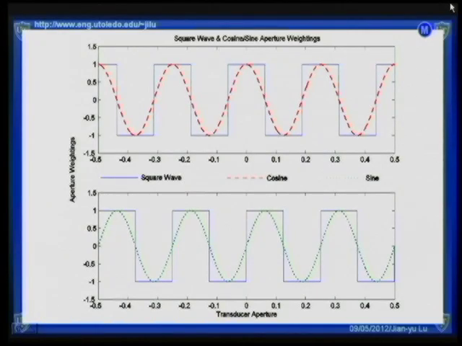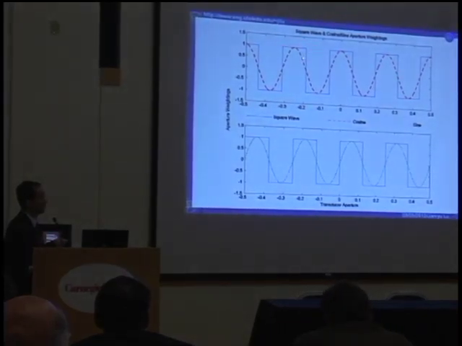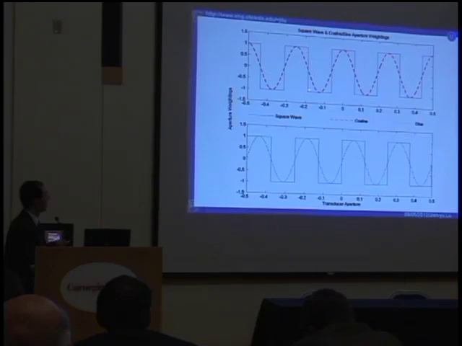So what we do is, the limited diffraction array beam is more like this oscillating type of aperture weighting. This is the transducer aperture dimension. It's not in the time dimension. Then we use aperture weighting to produce those images. And we can use a square wave, just one negative level and one positive level, voltage level.